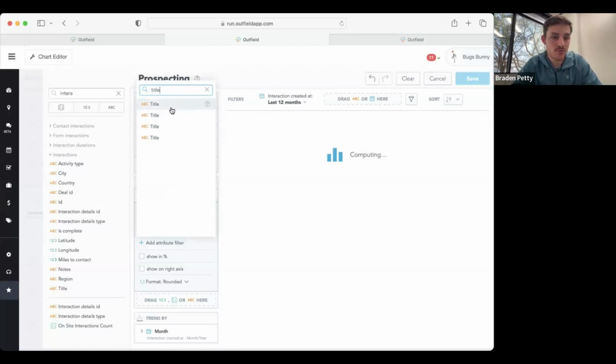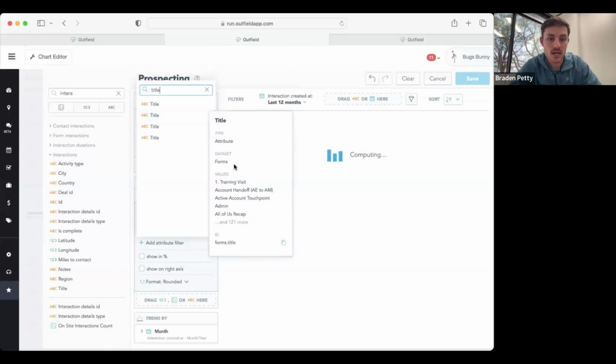As I scroll down, we've got 4 different options. Whenever you see this little question mark to the right, when you hover over it, that's going to give you a little bit more information of what that is actually being tied to. So rather than a user title or interaction title, here we see the forms.title. So that's going to be attributing the title of these forms here.